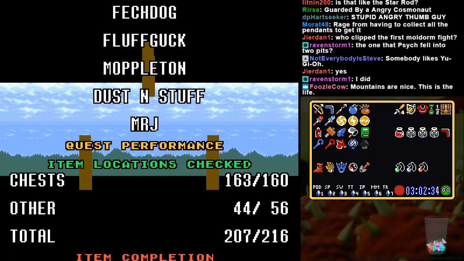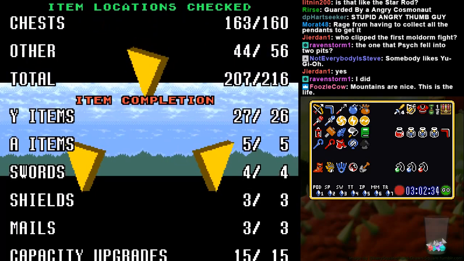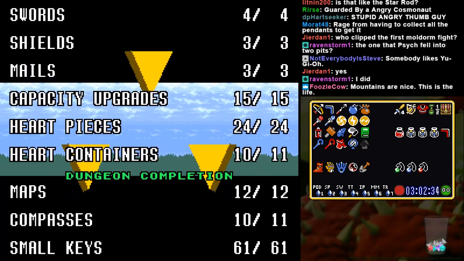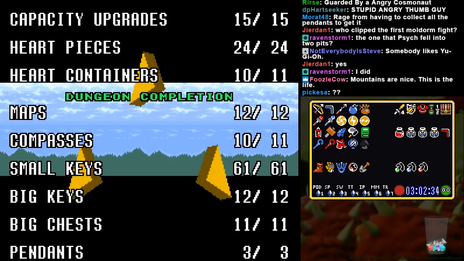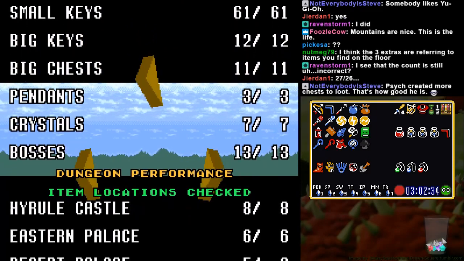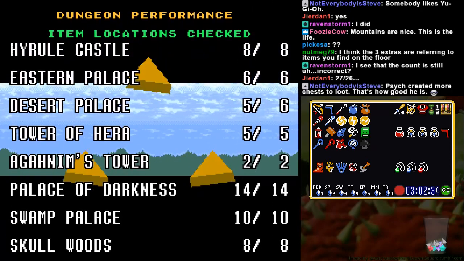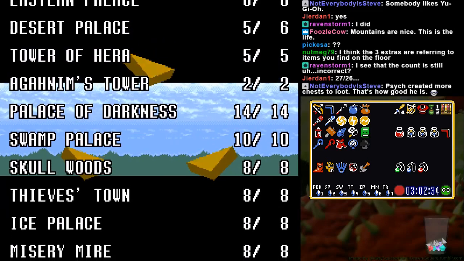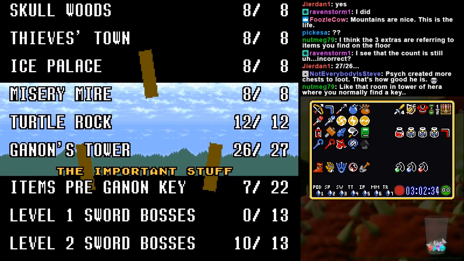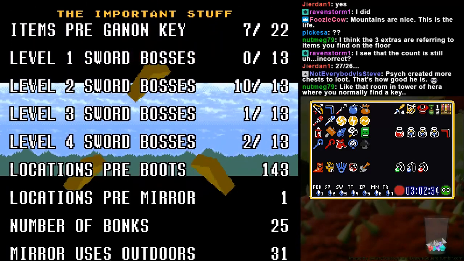Wait, chest 163 out of 160. Okay. I think that's a glitch. Yeah, we got all the swords, all the shields, all the mail. Oh, all the capacity upgrades too. And we only miss one heart container. Oh, and we miss one compass. I'm not even sure which one it is. Yeah, hopefully that's gonna be fixed in the future. Oh, Desert Palace. Oh yeah, I was missing the compass in the palace because you needed the boots. Wait, I was missing one chest in Ganon's Tower. Uh-oh. Alright, so looks like I still have work to do because I missed one chest in that dungeon. I don't know, I'm gonna have to go look it up or something.